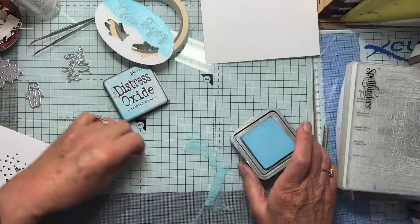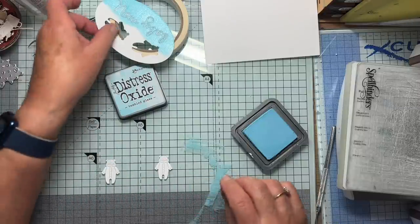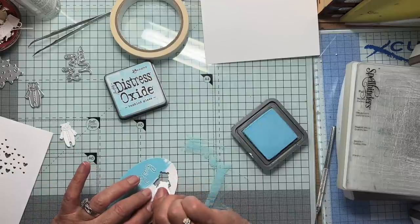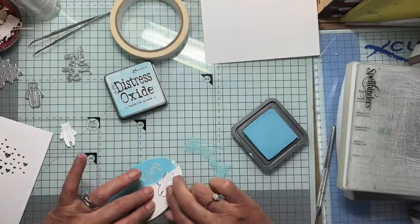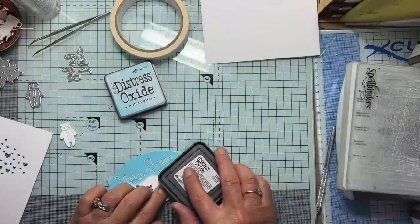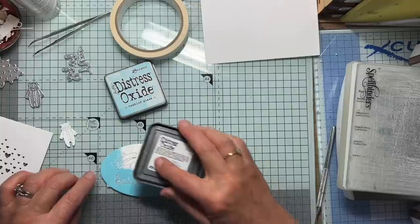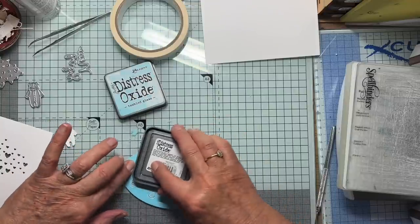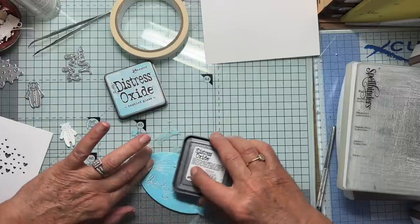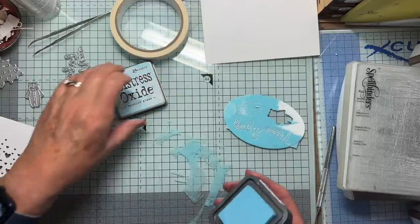Now, the other thing was these. What are we going to do about these? I could do the same thing — pop one back in there. And I'm going to drag my ink over this all over as well. If I'd put low tack tape on the back of here, it would have held this as well. Now we'll just leave that on one side for a minute to dry.